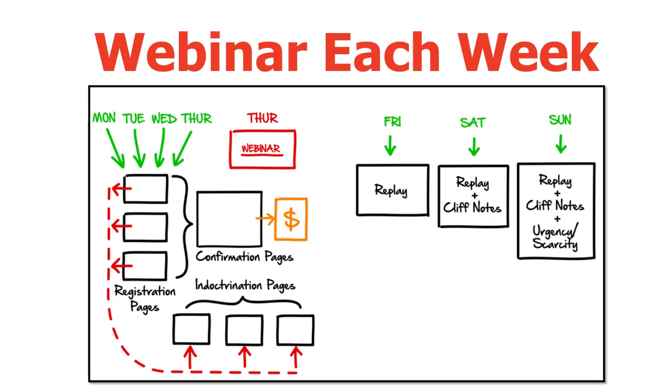If you were to do a weekly webinar series, as it's laid out here in the map, Monday, Tuesday, Wednesday, Thursday, it's all about getting people to register for the webinar. Even on Thursday, right up to the last minute. If the webinar's happening at 6, you can have your lead generation, getting people to register, going right up until 10 minutes to. You don't really have to cut it off too much in front.